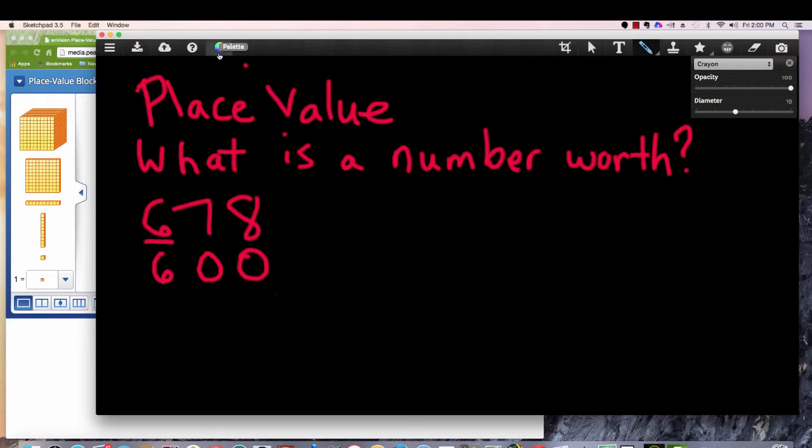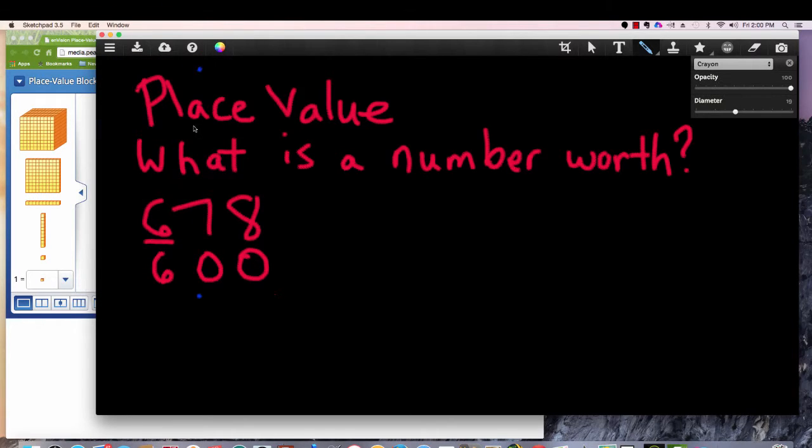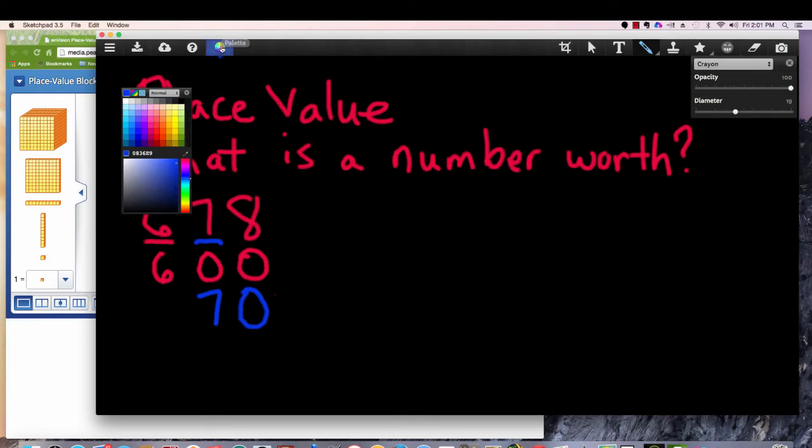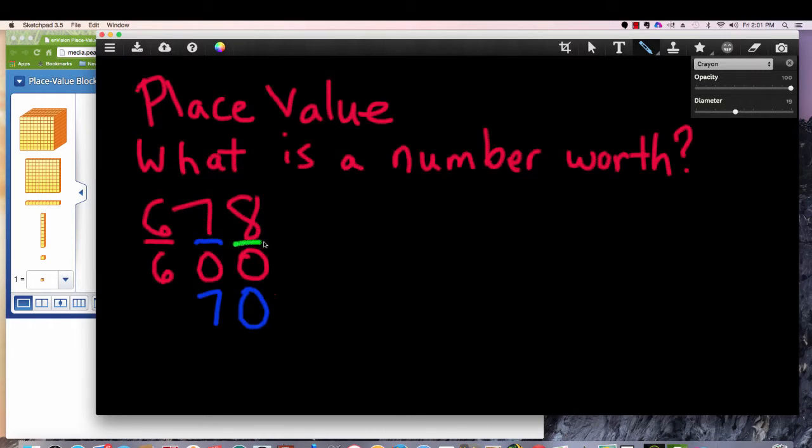Okay, let me change the color here to make it more clear. Okay, and so let me click out of here. All right, and the 7 is in the tens, so I would write that the value would be 70. And then finally, if I look at the last number, and I'll change that one as well. If I look at the ones and they ask me what's the value of that 8, then I would write 8. So if I wanted to see what was the value of each area or each place value, this is how I could break it up.